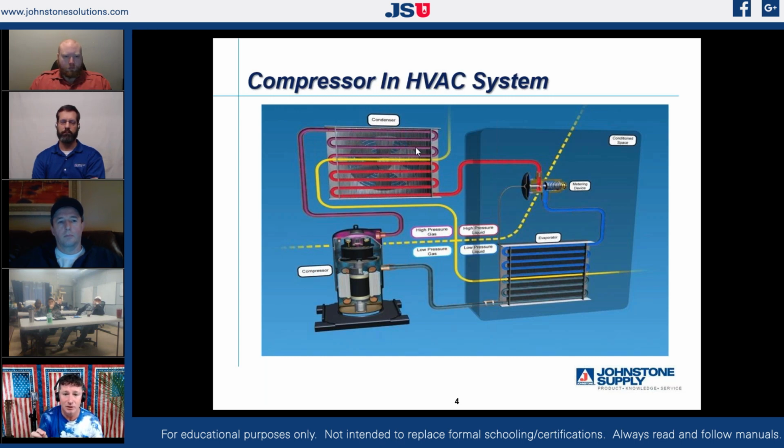So we come out of that metering device, we go into an evaporator core that is sitting in front of our heater core in our dash and in our ductwork. And so we use the circulating fan of our cabin to pass air across our evaporator core that is sitting right next to our heater core. And then we boil off the refrigerant in that core and we bring it back to our compressor.